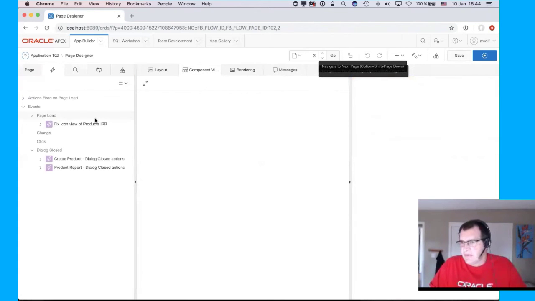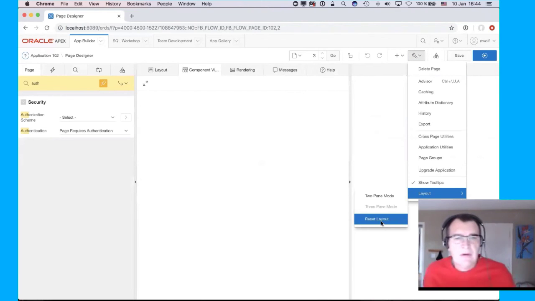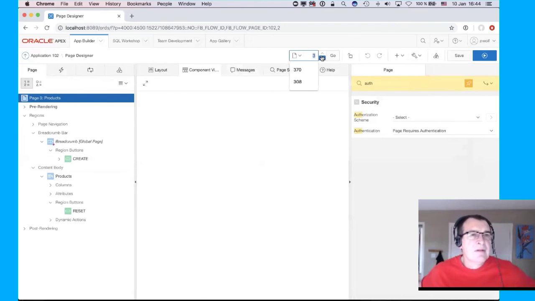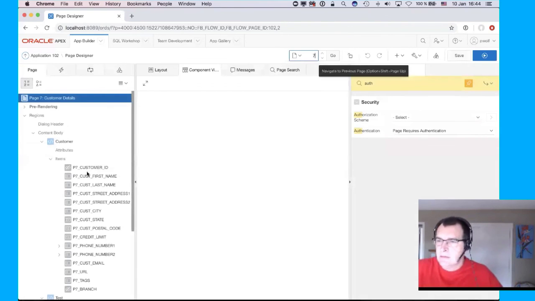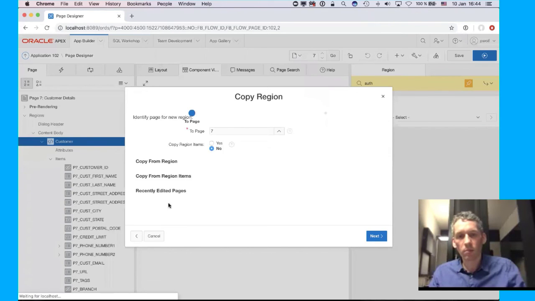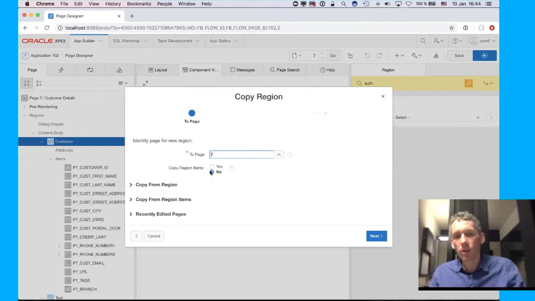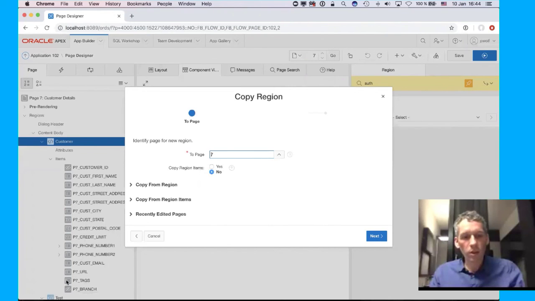So one of the questions I've got come in now is how do you copy regions with all their components between pages? So can you just go to page 7 or something that has lots of items? Reset. So if you copy a region, for example, copy to another page, it will show you the option if you want to copy the items to that page, if you should include them or not. And the same goes for buttons, obviously, if you've got buttons on that region. Here in this case, the region doesn't have a button. That's why it's not providing that option. Yep. Okay.